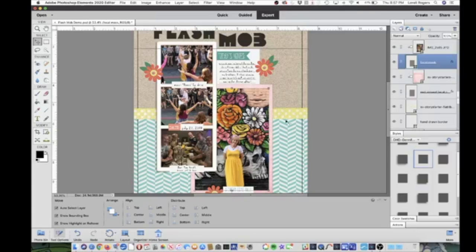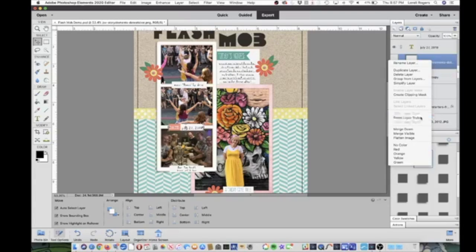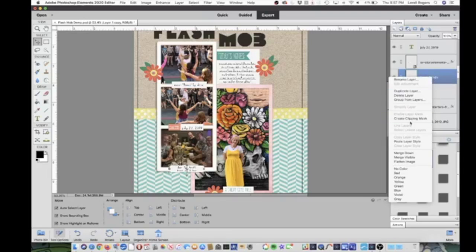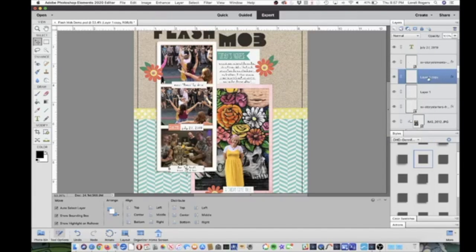So now if we look, we can see that the picture and the frame both have that subtle drop shadow right there. So I'm going to also apply it to these strips. Since I've already copied it, it's still on my clipboard. But what I'm going to do is go find these little strips, and I'm going to paste the layer style onto each one of these little journaling strips. I'm just renaming them because they don't have a name on them, and I want to come back and find them.